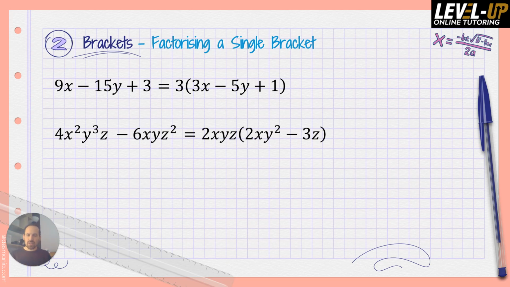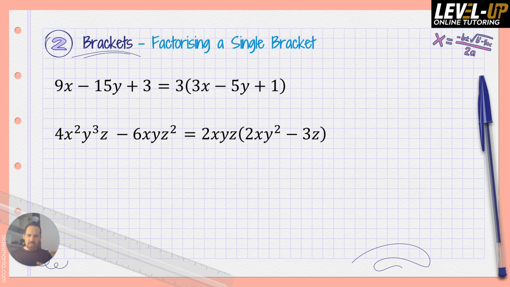So if we factorize that out, we've got 2xyz as the common factors. And then we put what's left over of each term on the inside. So for the first term, it's going to be 2xy squared. We've taken a factor of 2 from the 4, a factor of x, a factor of y, a factor of z. So all the powers are going to go down by 1. X squared goes to x, y cubed goes to y squared. Z's going to disappear entirely. And then finally, for the second term, you see we've got minus 3z left over if you take out those same factors.